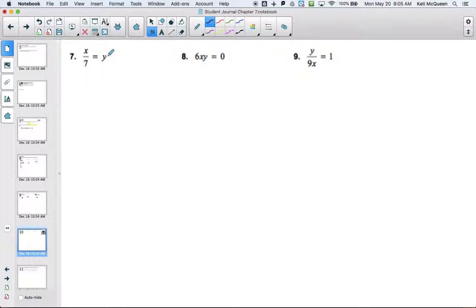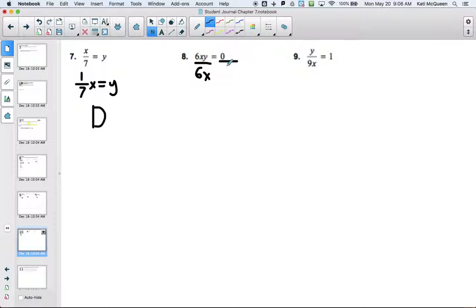All right, so we've got y by itself already. We have x divided by 7. So you might see that division and think this has got to be inverse, but the x is on top here. So this is like the same thing as saying 1/7 x equals y. And x is really being multiplied by a value. It's being multiplied by 1/7. So this is going to be direct. Okay, next one here, to get y by itself, I'm going to have to divide by 6x.